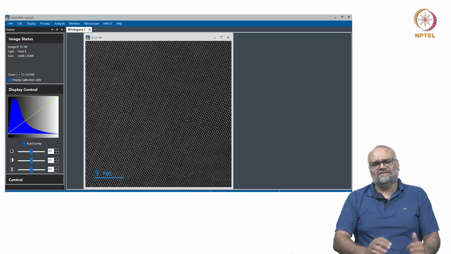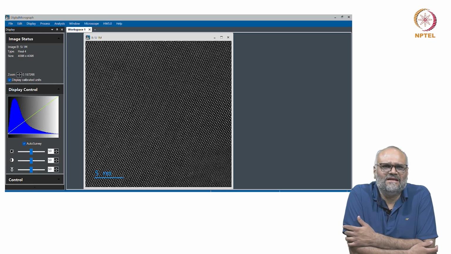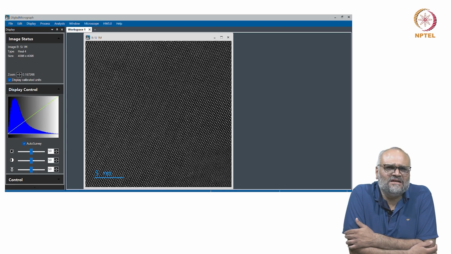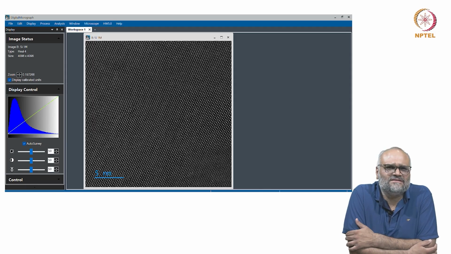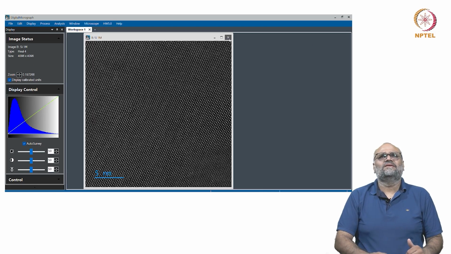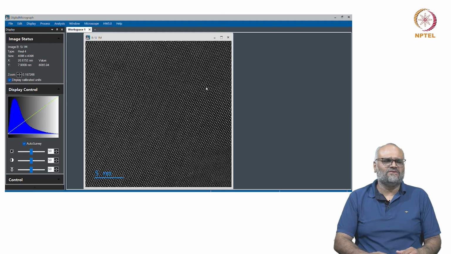From my limited experience, acquiring good data takes perhaps an effort of a few days in preparing the specimen, and of course all the time you invest in learning the technique on the microscope and acquiring the data. It could eventually be just a session on the microscope, but then analyzing the data certainly takes a lot more time. Let us start with a simple analysis on a high resolution TEM micrograph.